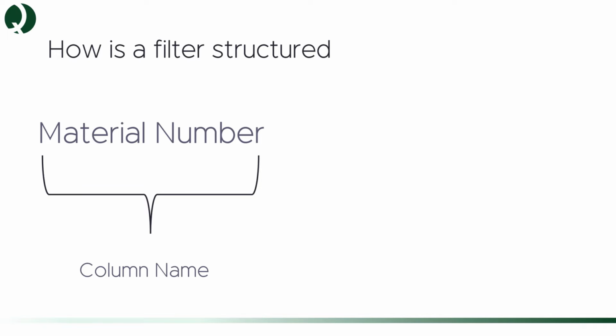You want to have a subset of data from a specific column. Therefore, you need to select one column from your Q object. In our theoretical example, we are going to select the column material number. You can select any column from a selected Q object. The second step is to select an operator. This operator can be used to compare values between your selected column and a fixed value, or values from another column. In our example here, we need an equal to sign. There are also other operators available, such as empty, like, or between. Read the documentation to learn about all available operators.